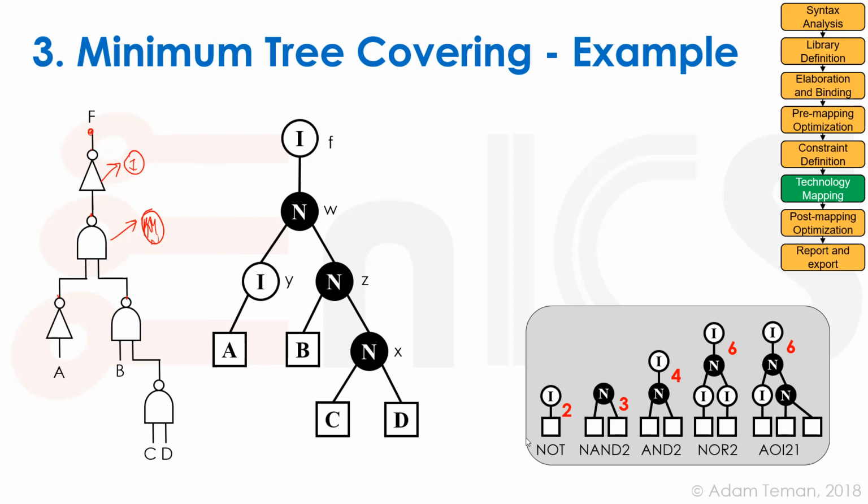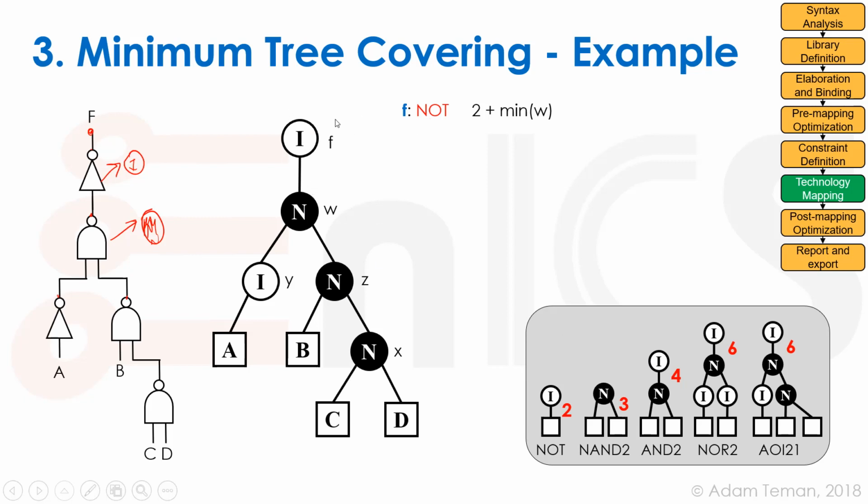Okay, so now what are we going to do? We're going to start at the top, with node F, and remember, this is recursive. We're going to say the cost at node F should be the minimum of the cost of the gate that we're going to put there, plus the minimum cost of the node at the input, node W. So we check which patterns match. We look at our standard cell library here, and we see that only this guy has at the top of it an I with 1 input, which is what fits over here. So only this has to be a NOT at the end. That's the only standard cell that fits.